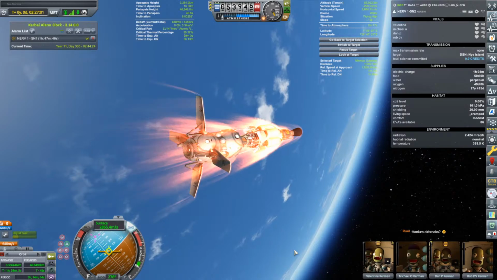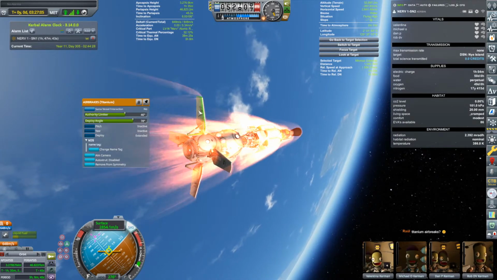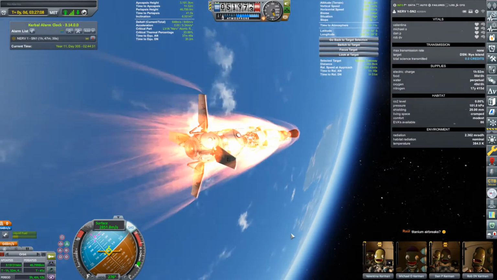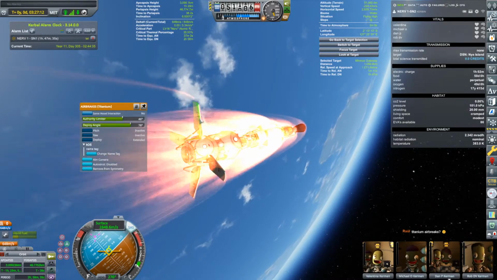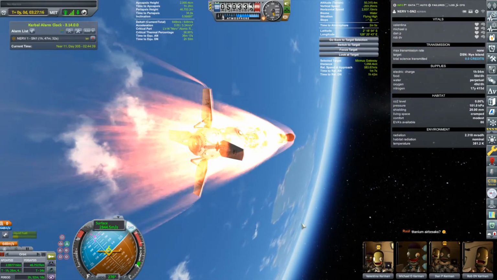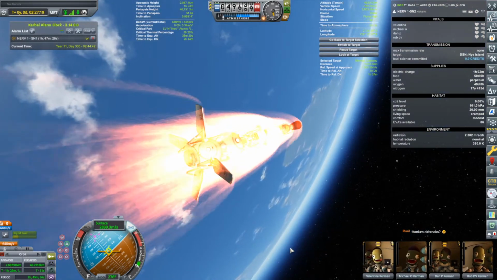My titanium air brakes. Oh, people are wondering about my titanium air brakes. All they are is the regular air brakes copied and then some of its parameters changed. So their melting temperature is higher, but they have a higher mass and a higher cost, which I think is fair. But they look exactly like the regular air brakes.